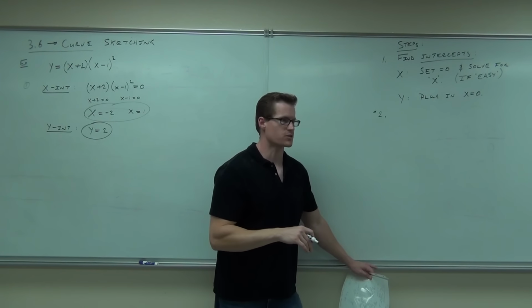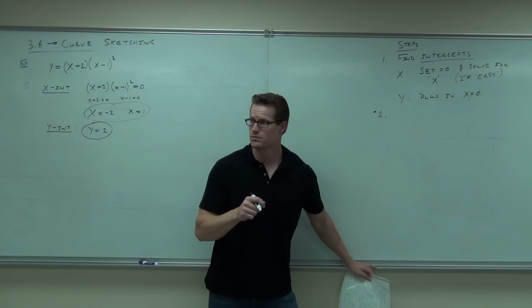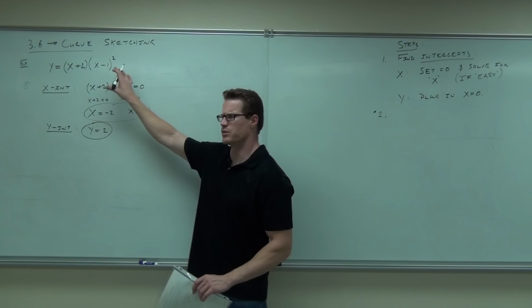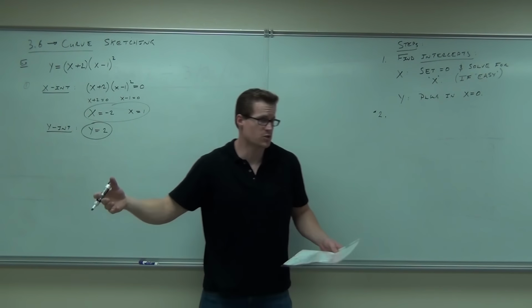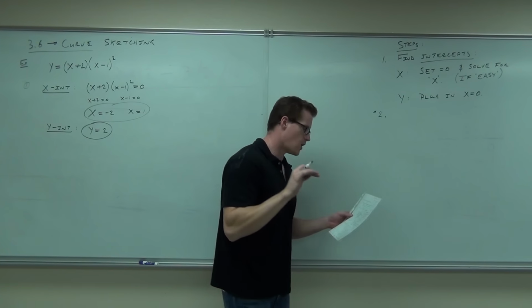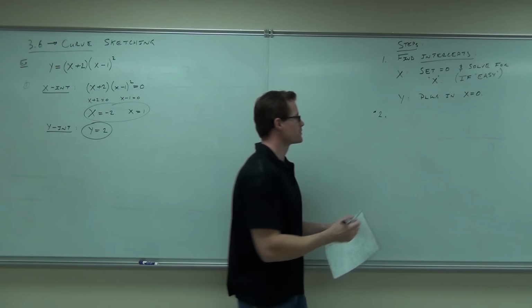For rational functions, a lot of times you're going to get some asymptotes, right? You're going to get some holes. So for polynomials, they don't have those. It's continuous everywhere. You don't have asymptotes, you don't have holes. So this is why it's only for rational functions. You're going to find all the asymptotes, vertical and horizontal, and any holes.